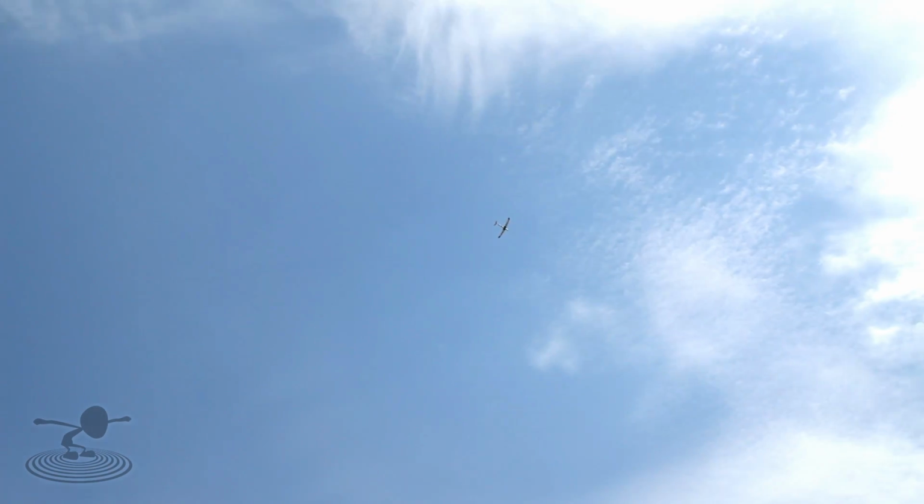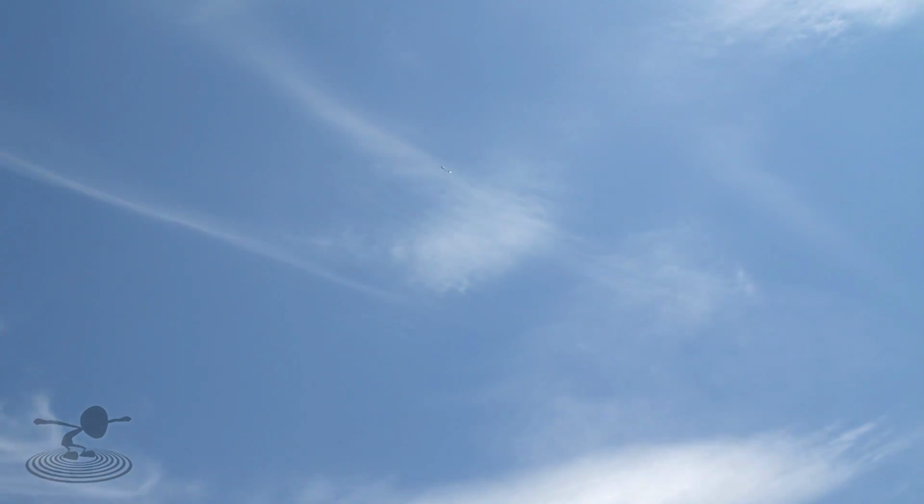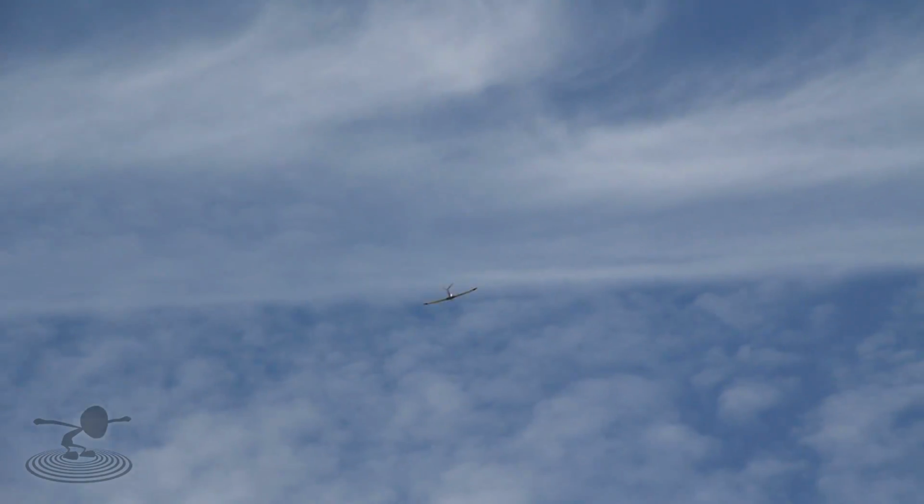Okay. One thing I do notice is the silhouette in the air is really unique. With that low wing V-tail, it looks like almost more wing and very little of anything else. The tail's hard to see in proportion. It's like an elegant crane. Crane being a bird. Ooh. There's your high attitude stall. And it recovered nicely, huh?